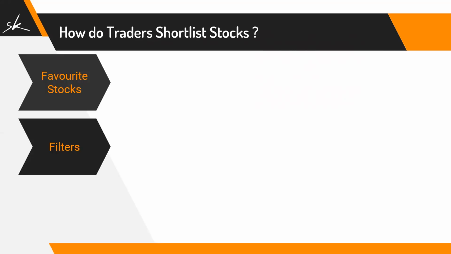At times, traders use some filters. Now, these filters can be very, very basic. As an example, somebody might say that I only want to look at the Nifty 50 scripts. Somebody might say I only want to look at the mid-cap companies. Somebody might even be using some fundamentals, as an example, I only want to look at blue chip companies. So these are very simple filters based on which some people create their list of stocks, and those are the only stocks they look into when they have to identify their demand areas and supply areas.